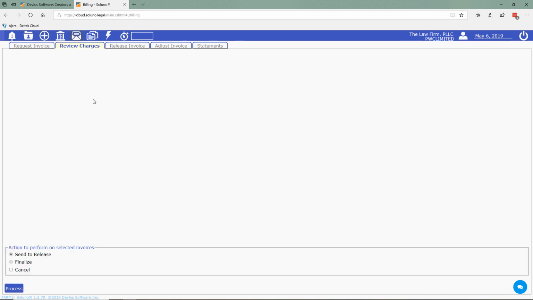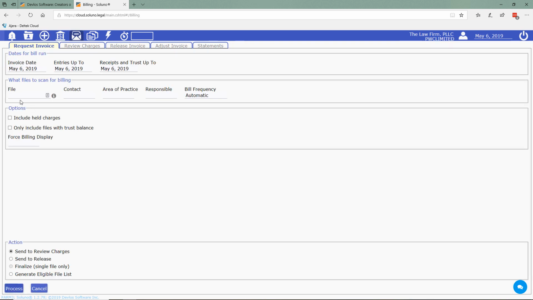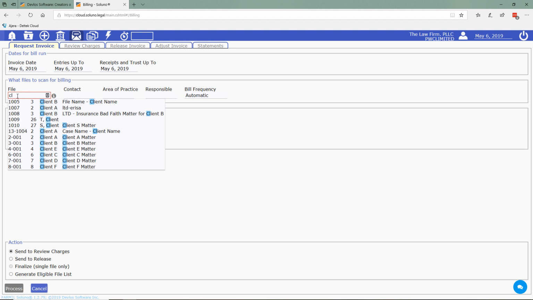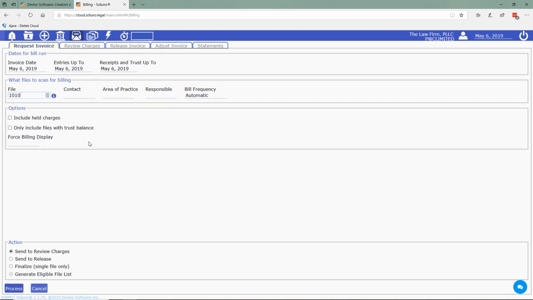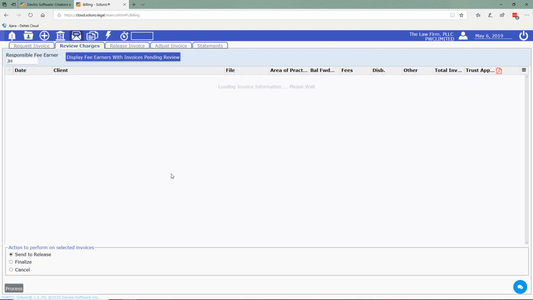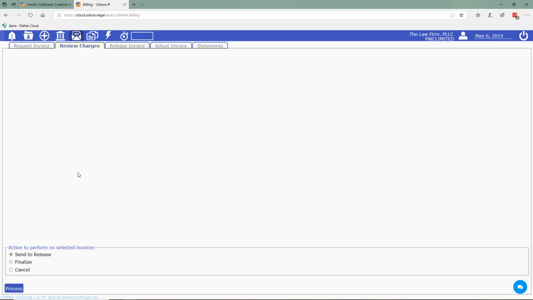Now we go make an invoice for the fee. The reason I did the cost invoice separately from the fee invoice is sometimes firms will use the cost invoice as a way to summarize costs to their clients. They will give that invoice to the clients, but they usually don't want to hand them the invoice for the fees. It's really up to the firm, and we can change that process to the way you like. The invoice only has one charge for the time on it, so we don't need to look at that.